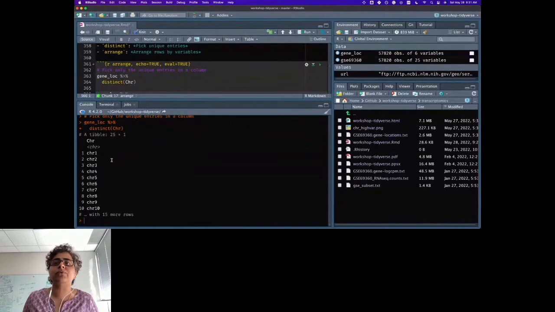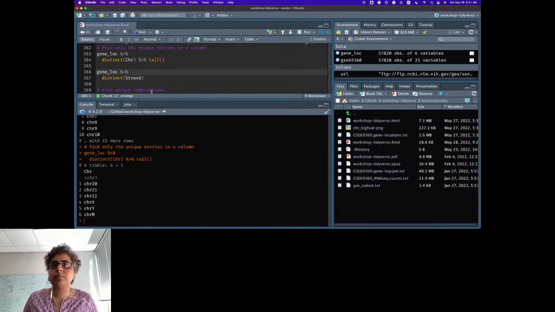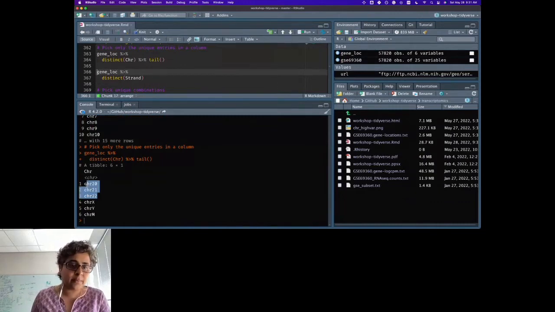It is 25. Guess why? There are 23 chromosomes, right? Because it has your 22 somatic chromosomes, then it has your X or Y, and it has the mitochondrial. That's why it has 25.